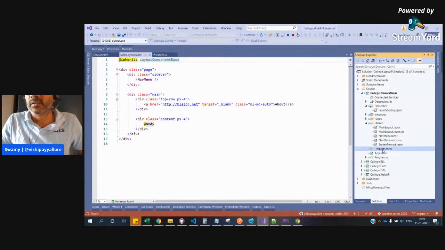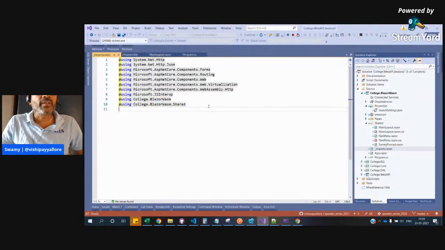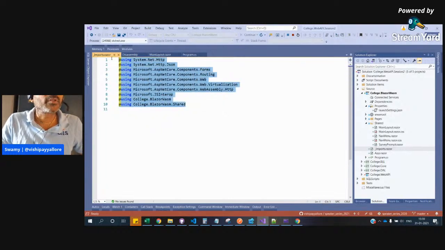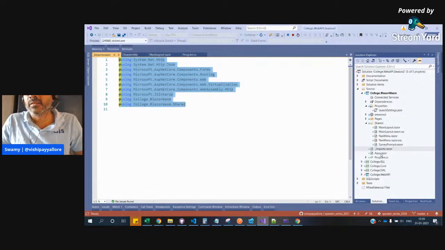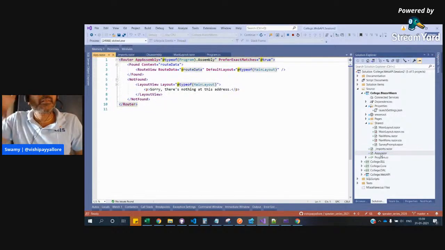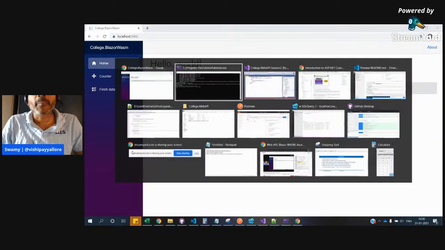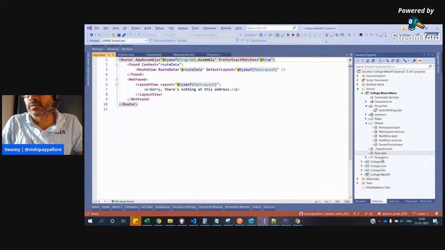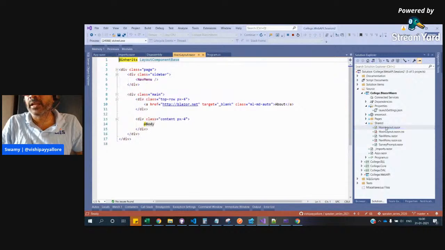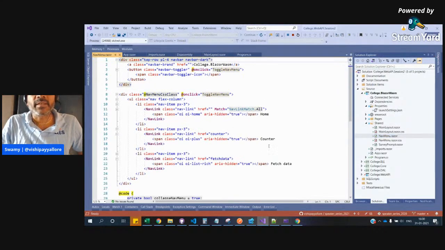And there is something known as imports. So these are the imports which will come, and let's see this. Okay, so if you see this, this is the side nav bar, which is there here in this main layout. That's a side nav bar. If you see this nav menu, that's another Razor component which is over here, side nav bar.